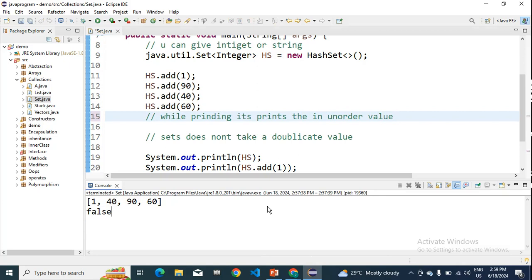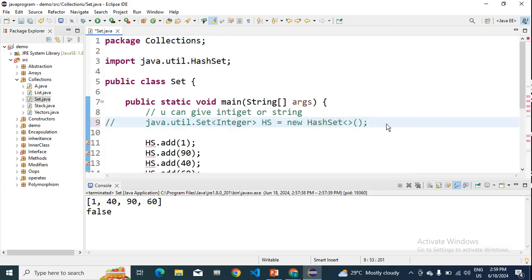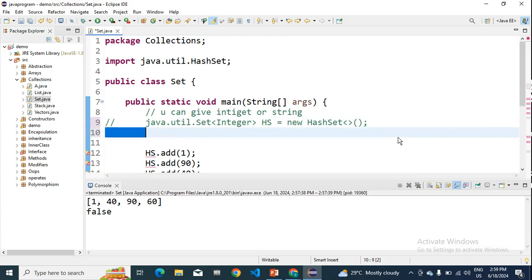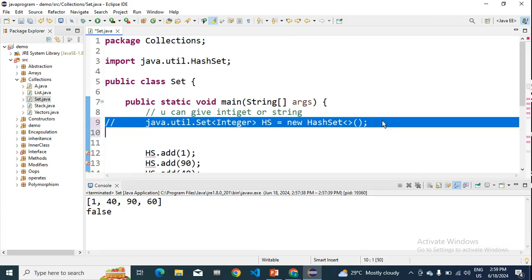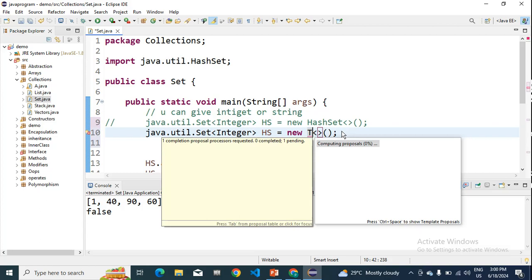Suppose you want to print in order; at that time you will be using the TreeSet concept. I'll copy this and apply it over here. If you want to print in ascending order, you will be using the TreeSet.